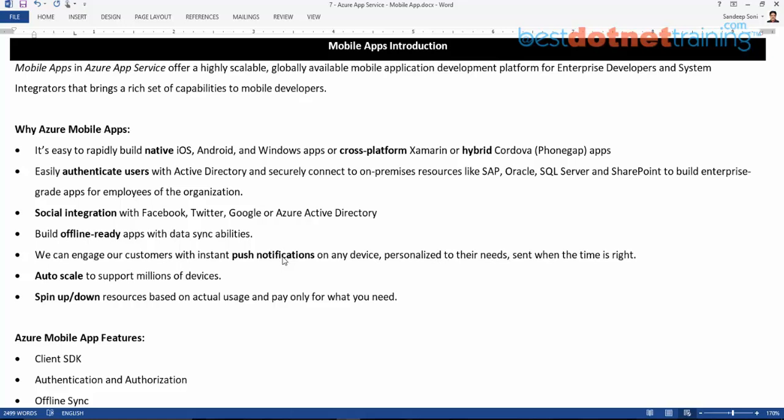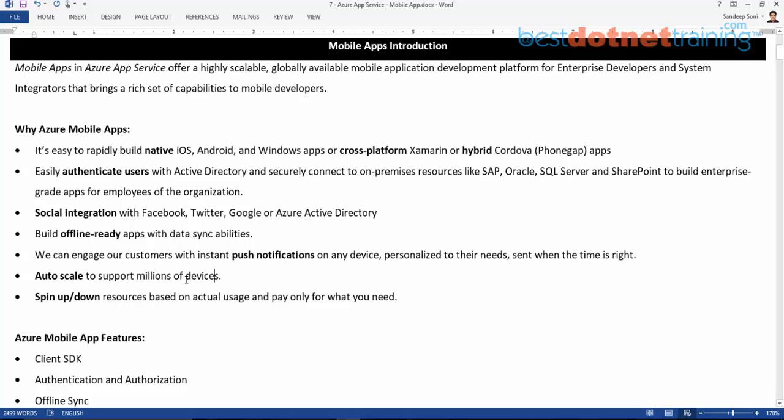But with the API which we get in Azure mobile apps, we can have a common implementation of push notification. So very easily we can push a notification onto the device, which will be reflected in the device notification area, and all this on server we can do independent of the device. That is important. You can personalize it to their needs and obviously send it only when it is the right time.